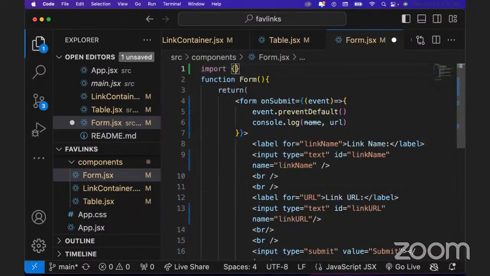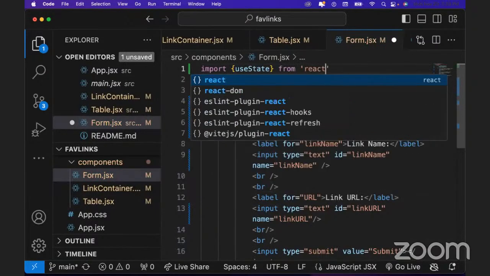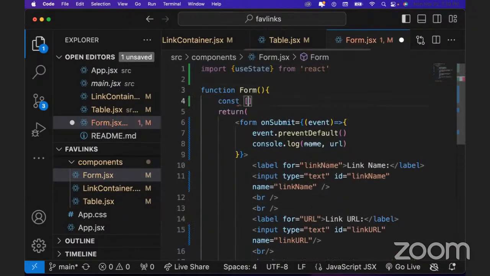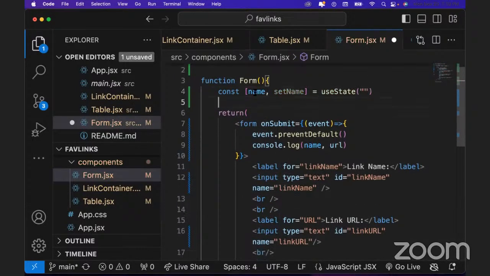So theoretically, I want to be able to use state, and I can do that by using the useState hook that comes in React. The useState hook will allow me to create a new piece of state that could be something like the name. And if I want to change the name, I can give a function to change the name, and I can default the name to be an empty string and say, hey, we'll start empty, and essentially we'll keep track of the name as it's being updated and set it as it's being changed, right?